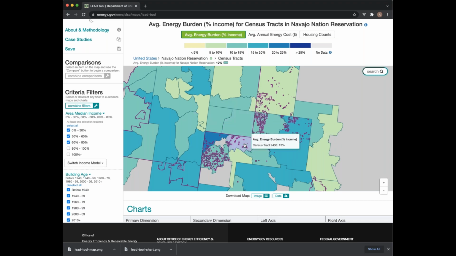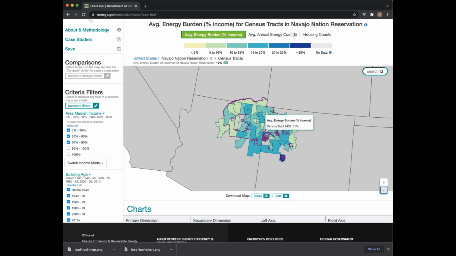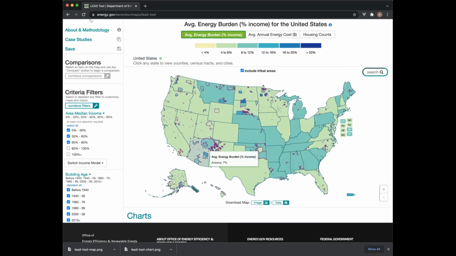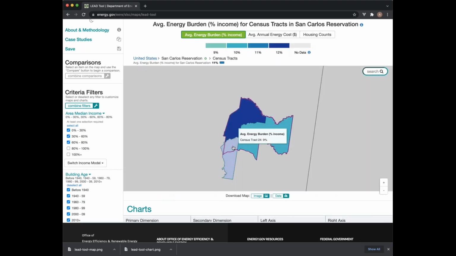And this is a representation of these areas, but it's not necessarily an exact geographic match down to the GPS coordinates. So you can see the various tribal nations here. If you need to return to the previous area, you can look at this, and then in this case select a different reservation if you want to. This is much smaller. It's a much simpler example, but the same things apply. There's the outline of the nation itself, and then the census tracts that are inside of it.